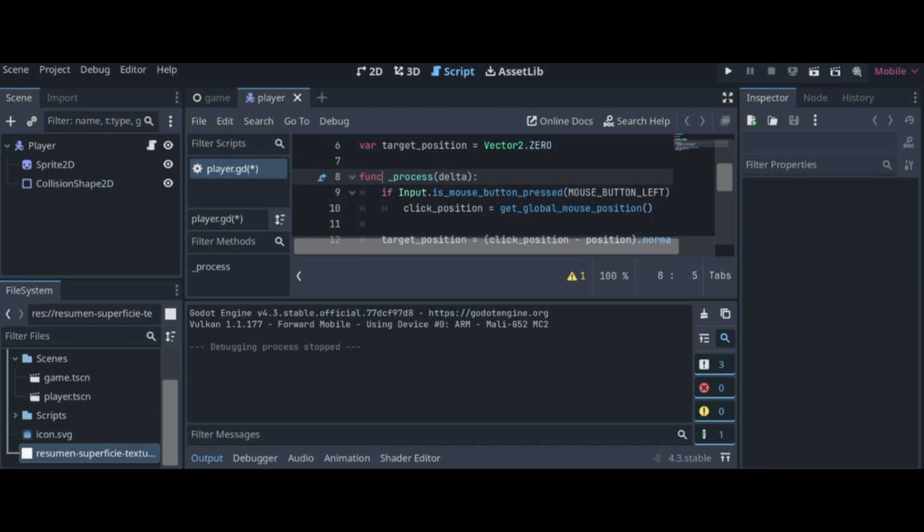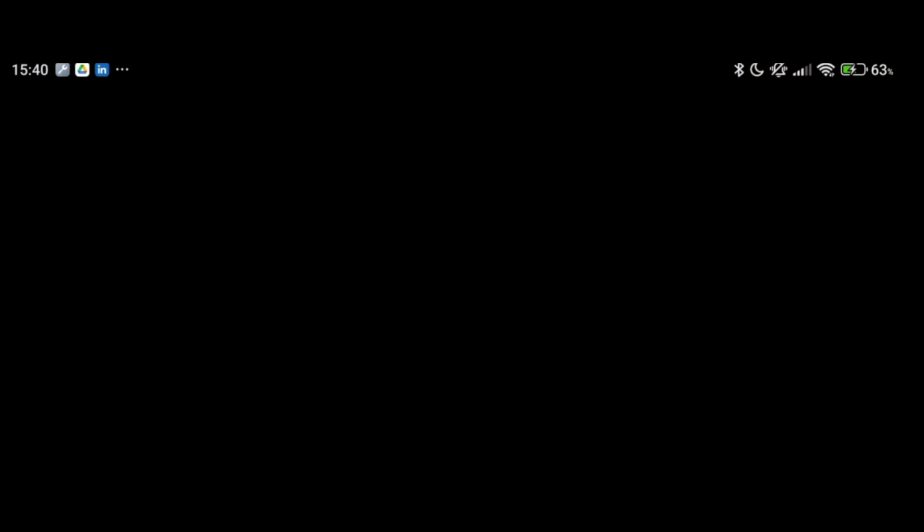Now for that error that you saw, that the player was moving a little bit weird, you just have to restart the Godot editor. You can play it once again and everything's going to be solved. So just make sure that you completely close the application, that you open it up again, and now for example you're going to see that that error is not going to be there anymore.